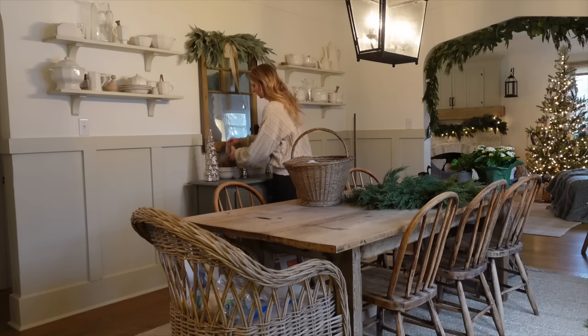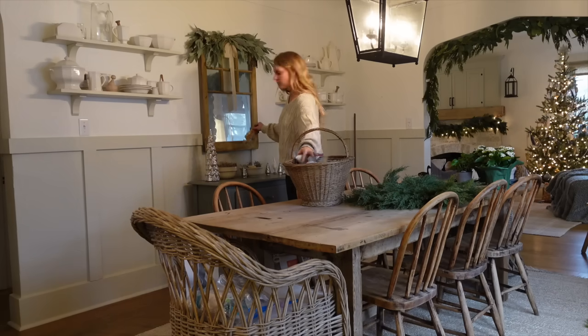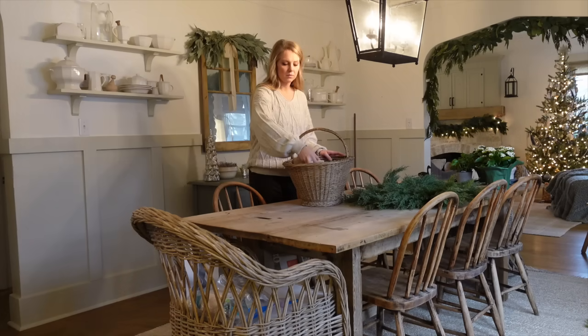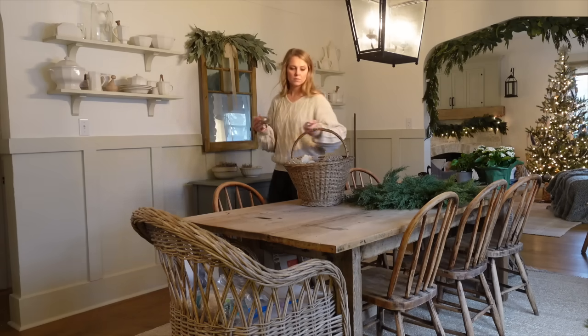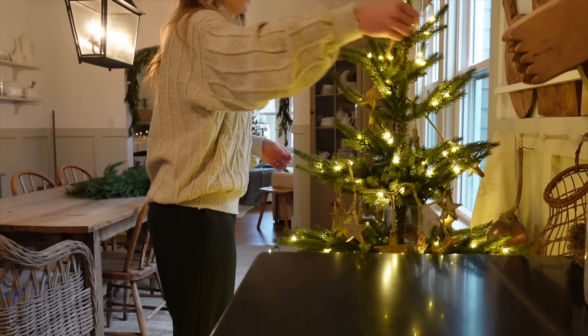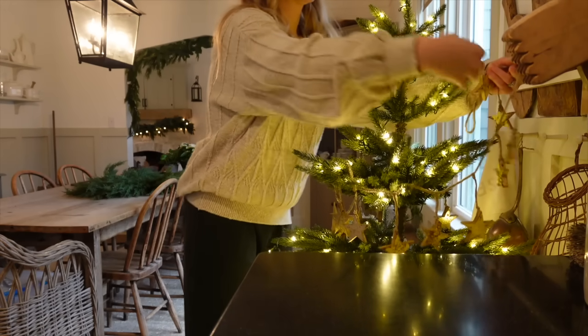The next area that I decided to tackle was the dining room, and I've been going all over the house really bit by bit, but just with a basket I've been taking and collecting things and making trips downstairs to the basement where I store all of my decor. I really was proud of myself this year. I went through all my bins, got rid of things that I didn't use this year, and then I'm just slowly organizing everything that I pack away and labeling everything so that next year it's a lot easier for me when I pull it all out.